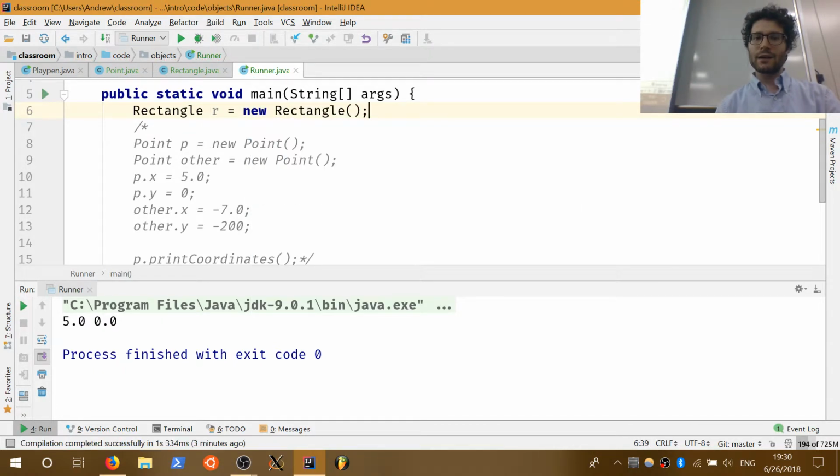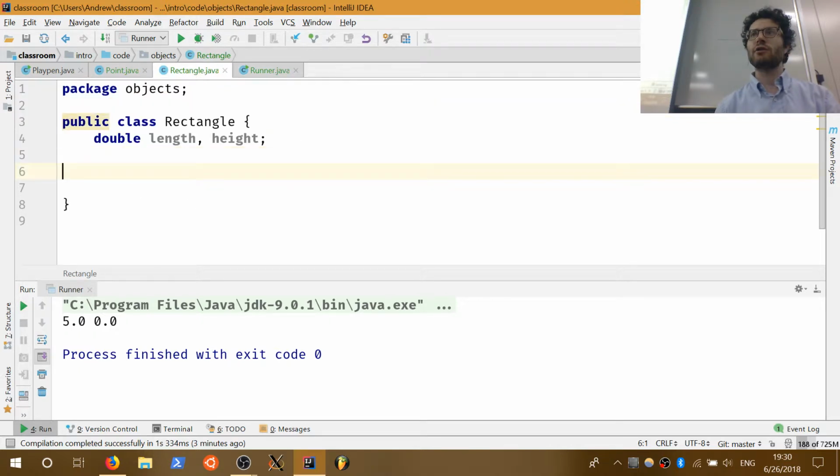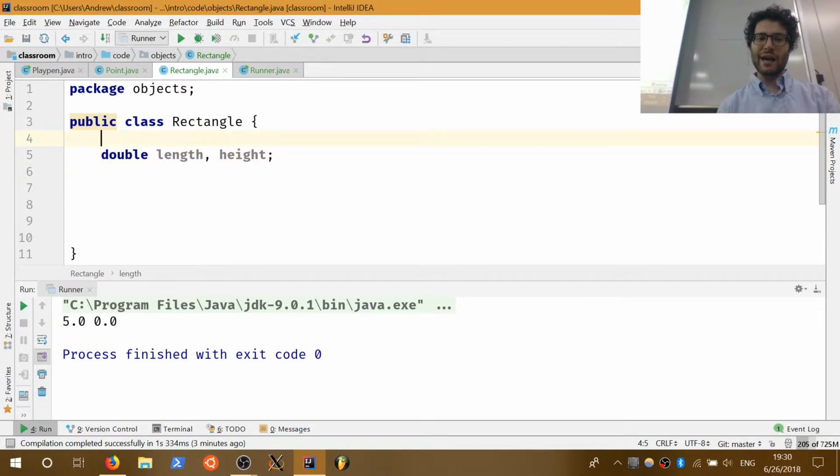That will create a new rectangle with a length and width equal to 0, which really doesn't make sense for a rectangle. They should have some initial width. So instead, we can give instructions on how to build a rectangle.